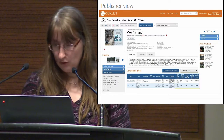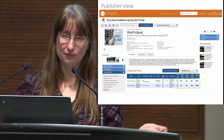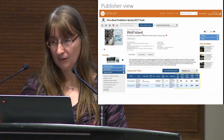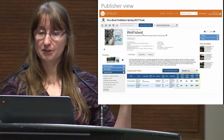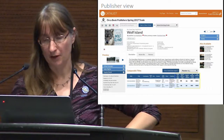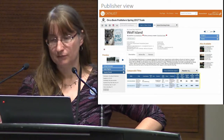So as you move through a catalog to other titles, your selection is remembered within your session, so you don't need to reselect it every time you go to the next page. It'll automatically pull the data for the retailer that you're working with. If you wanted to hide that retailer market selection, you can select a different market. You can just go in and click the box, select a different market. You can return to the select a market default, just clear it out, or you can end the session by logging out.